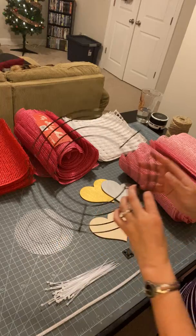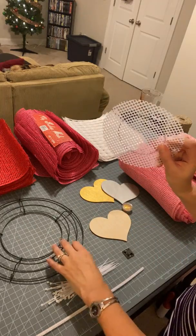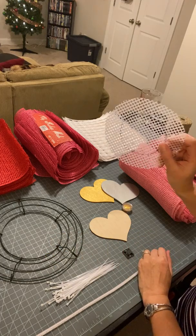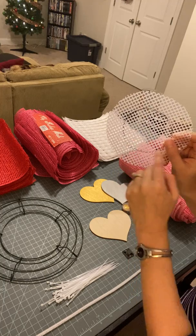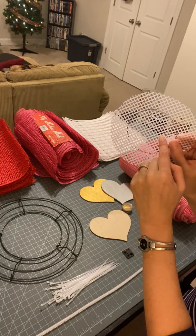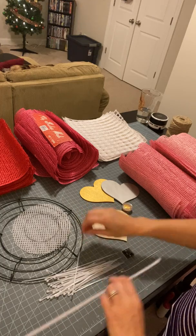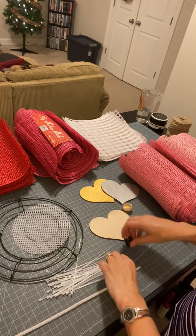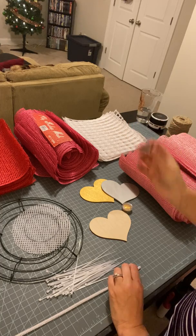You will have received a 10-inch wreath frame. You'll have a piece of plastic canvas mesh that has been cut in the shape of a circle, and you'll also see a black marker outline on the canvas mesh. You'll have received zip ties, a pipe cleaner. This is a cable mount with a sticky on the back.